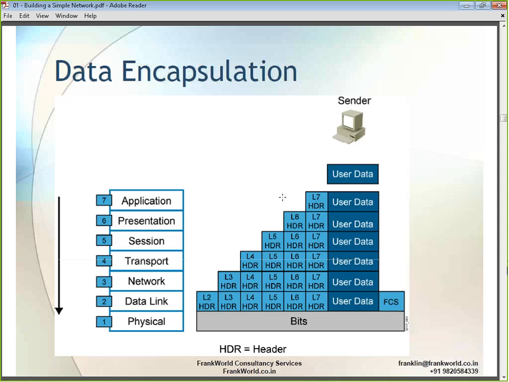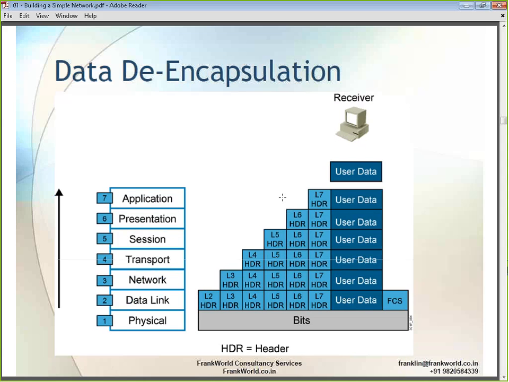Okay, so this is while sending the data, but at the other end, on the other computer, when we are receiving the data, the exact reverse process would be carried out. That is, at the receiver end, the bits would be converted into the various user data and the headers, and then while it's passing through each and every layer, it's going to remove each and every header. While it's removing the header, it's going to understand what that information is about.